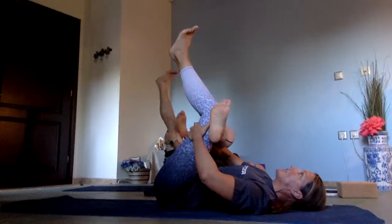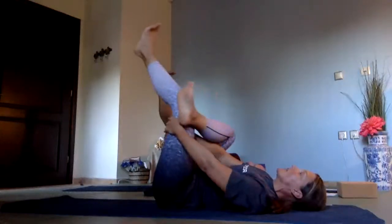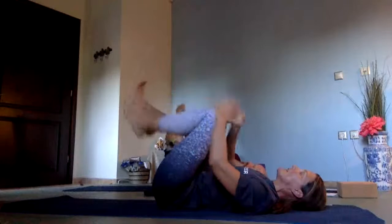So you should get a good stretch around your gluteal muscles, perhaps around a little bit of the attachment where your hamstring is with the glute, around the side of your leg maybe. And then exhale, release, hug the knees. And then we do the other side.